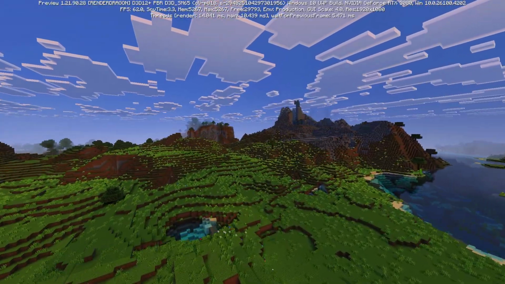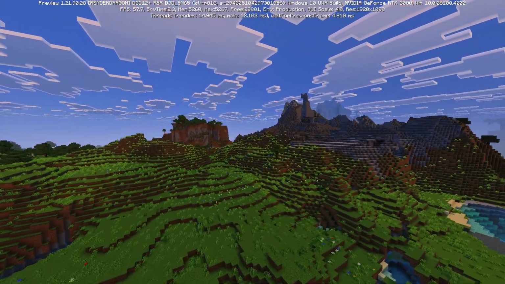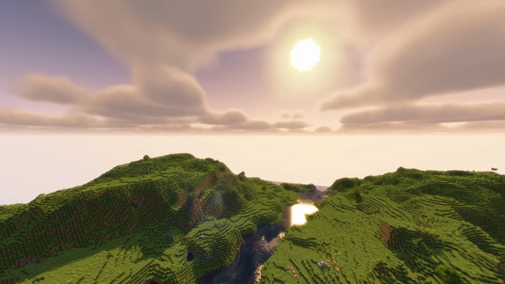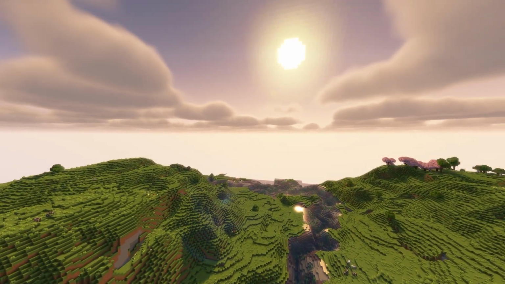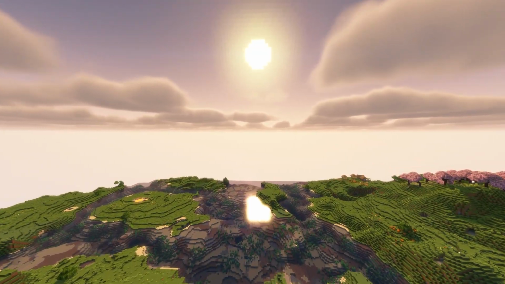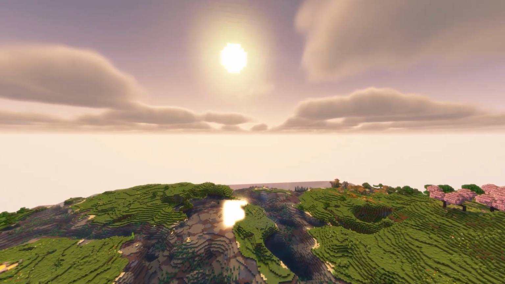I am really hoping we can get some more customizability with this, because if we were to hop over to Java Edition for a second, before I say this, let me preface, I am so happy we're getting vanilla shaders through Vibrant Visuals. But with shaders over on Java Edition, you have so many more settings to customize how you want your world to look.